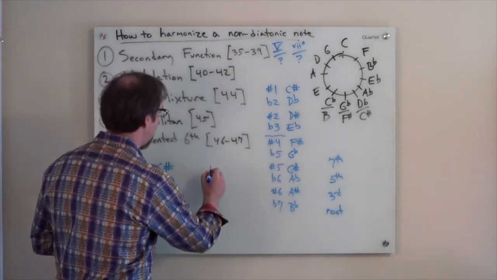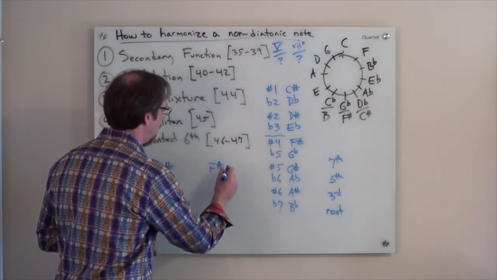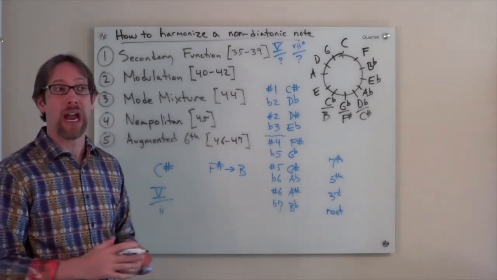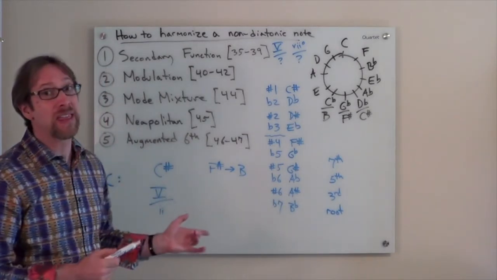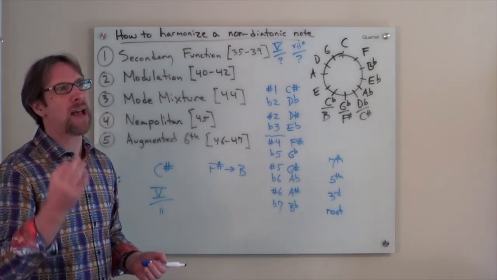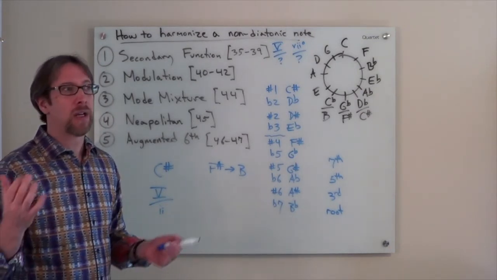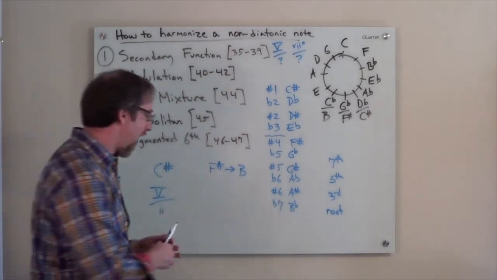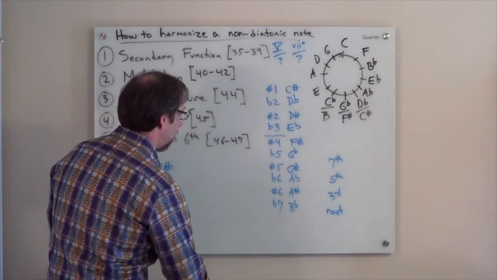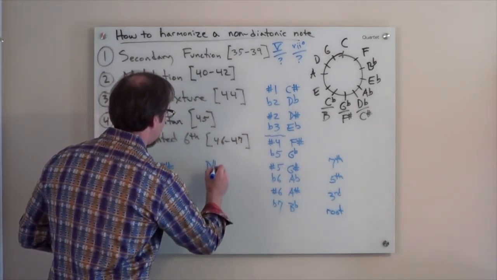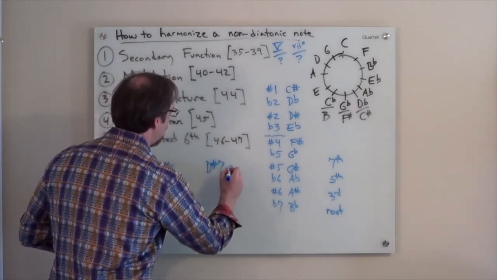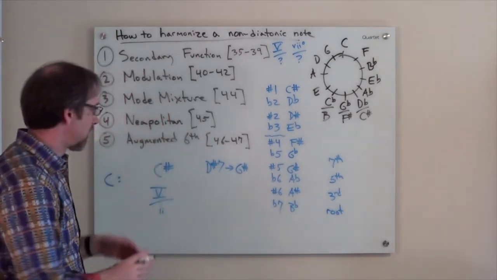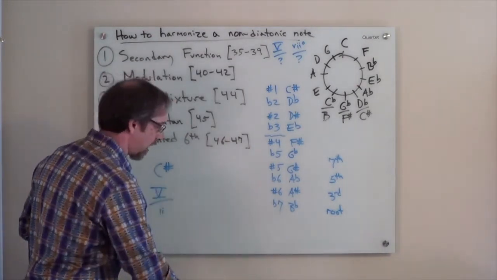Well, what if that C sharp was the fifth? In that case, we'd be dealing with an F sharp triad. F sharp triad would want to resolve down to some kind of B triad. Well, we do have a B in the key of C major, but it happens to be a diminished triad and secondary functions don't resolve to diminish triads. So that is not an option. Finally, if the C sharp was the seventh, we would be talking about a D sharp seven chord. D sharp would want to resolve down a fifth to G sharp. G sharp is not in our key of C major, so that is not an option.